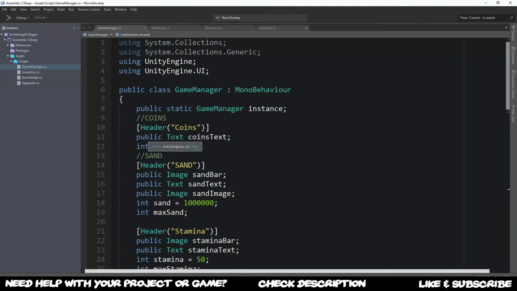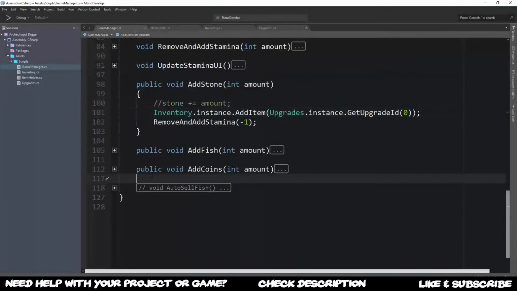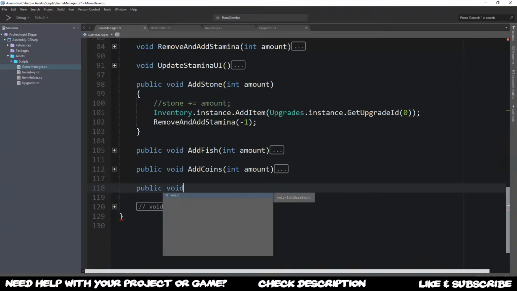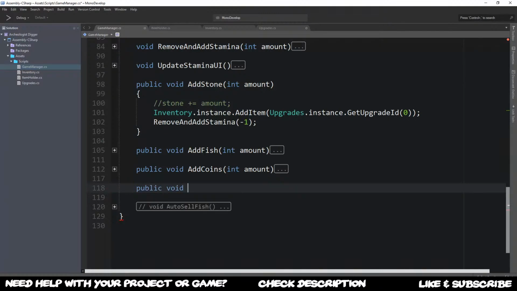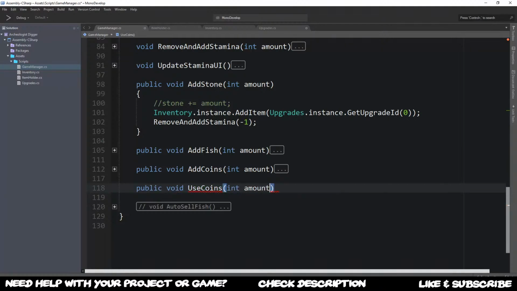We increase it when we sell things, but we also want to decrease it whenever we purchase something. So in that case, we want to have two things here. The first one is a public void reduce points, or waste or use coins, maybe use coins. And then we need to implement the amount over there.